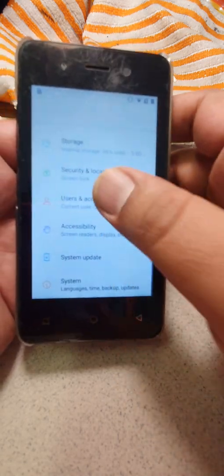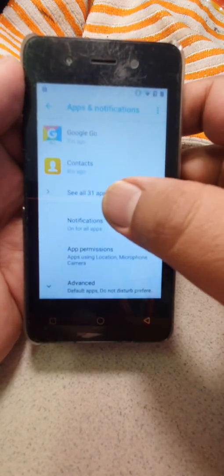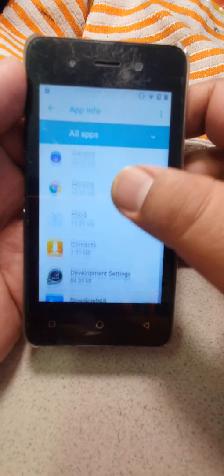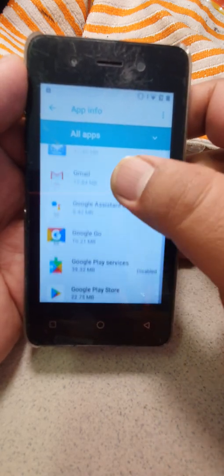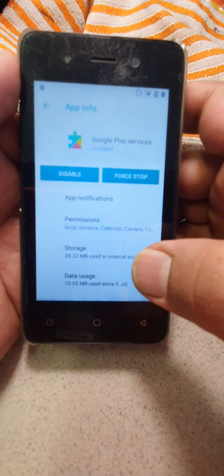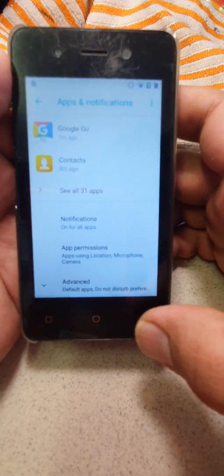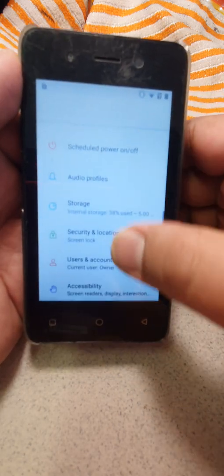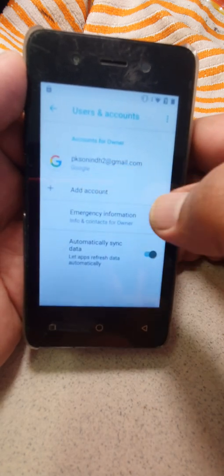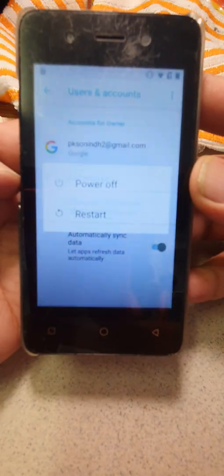Okay, perfect. We just have to click anywhere on the screen, come back, go back to the application and notifications, come down and see all the applications. And what we have done here, we disabled the Google Play service, which we're gonna enable again. Okay, perfect. So to confirm that our account is signed in, you can go to the accounts again, user and accounts. Once you see this logo over here, you sorted it out. Now, perfect. So all we have to do now, just hold the power button, restart the phone, and say okay.